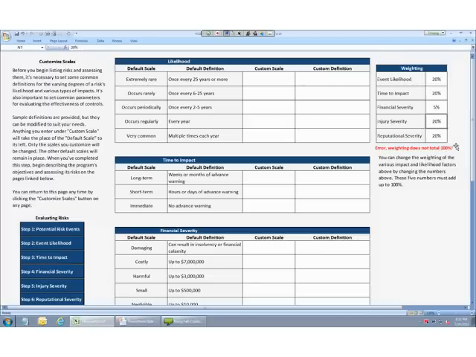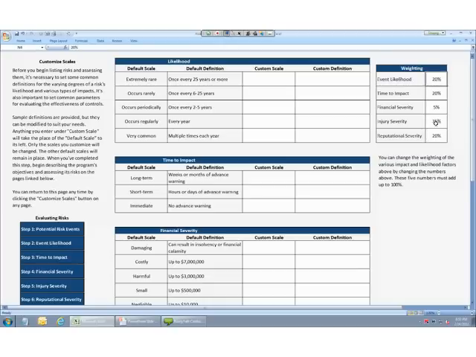And you'll see here that it doesn't total 100%, so we have an error message that pops up. Instead, financial severity doesn't matter so much, but the injury severity, we're talking about workers' compensation injuries here, we could take that 15% that we took away from financial severity and add it into injury severity and bring that up to 35.